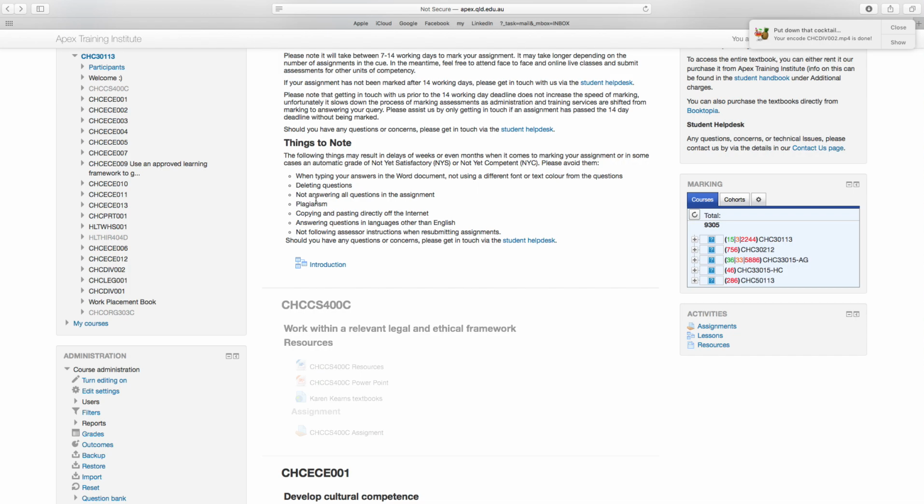Plagiarism. So what plagiarism is, straight cutting and pasting off the internet, that is not allowed, and you're not allowed to cheat off any other one. No assignment swapping with anybody. We do monitor that, and we have a program in place that can pick all that stuff up. So I will not mark your assignment unless it's referenced, and if I can see you've straight copied and pasted off the internet, I will send you an email to remind you that that is not accepted. If you do it again, you might have to re-enroll into that unit, and that'll cost you money. So I strongly recommend not to do that.